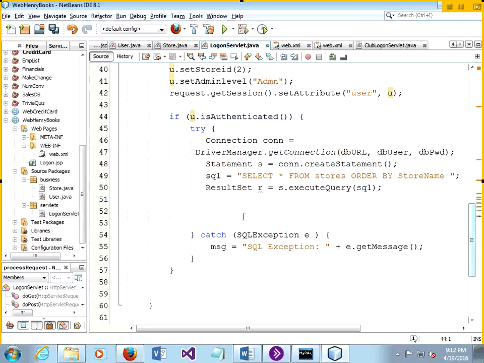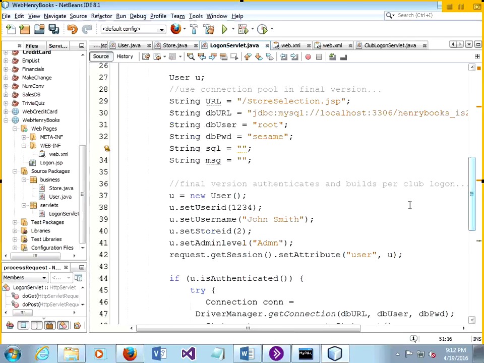But my real interest tonight, finally, as we're running out of time, not really, but anyway, my interest is building the object for the stores. So this is going to be an array list. You know what? I think I'm going to declare it up above as well.